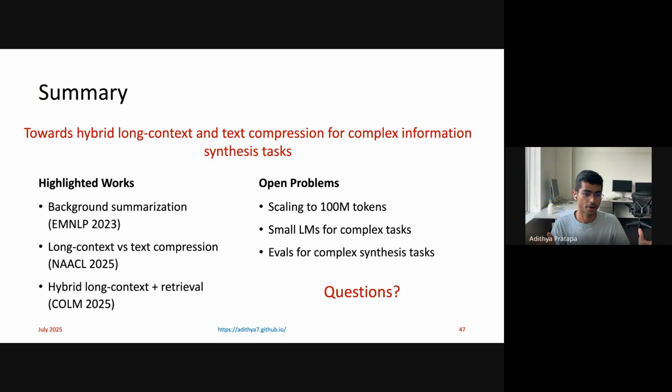So let's say you have 100 documents in the input, and we don't have tasks or datasets, or even documents, that will force the model to utilize every single document from the input. I do see significant potential for using synthetic tasks that force the model to pay attention to every part of the input, and we could use that to do long context pre-training. In terms of compression, I think so.